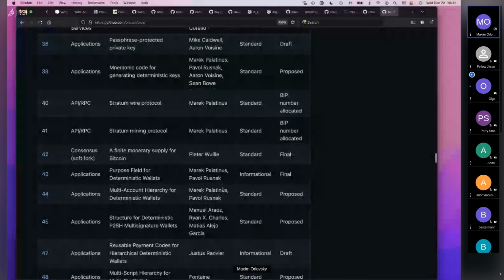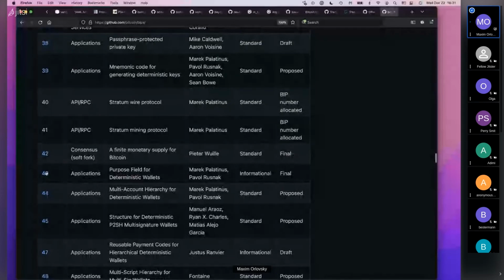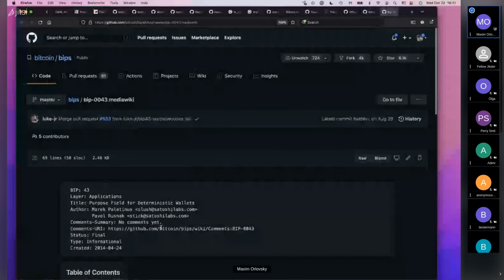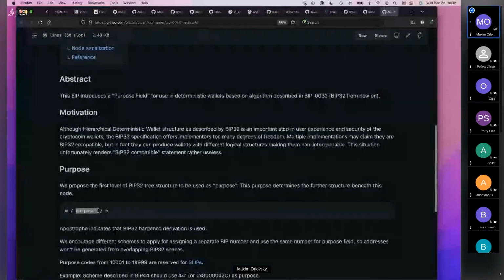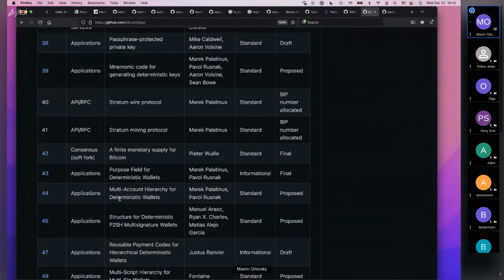43 and 44. Yeah, BIP43. It says that we use the first component of the derivation path to denote a purpose. And we're using the first component of the derivation path to denote the purpose that we generate a Lightning key. So we are not supporting it, we are just following BIP43 with a specific index to have a Lightning key out of which we derive the rest of the keys.